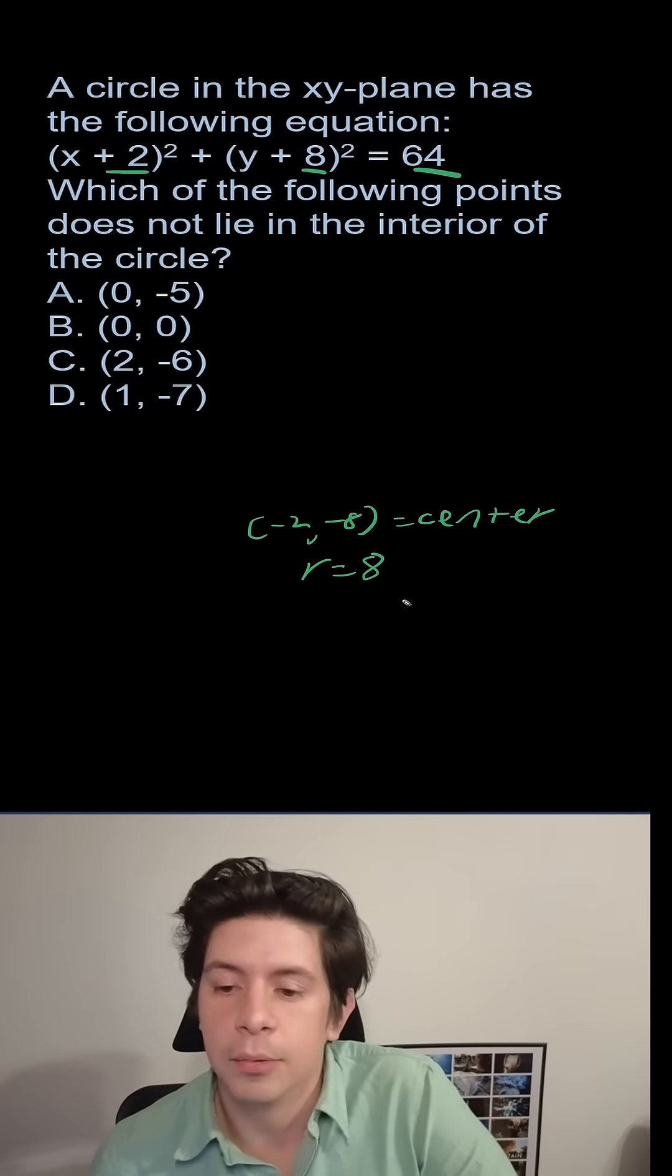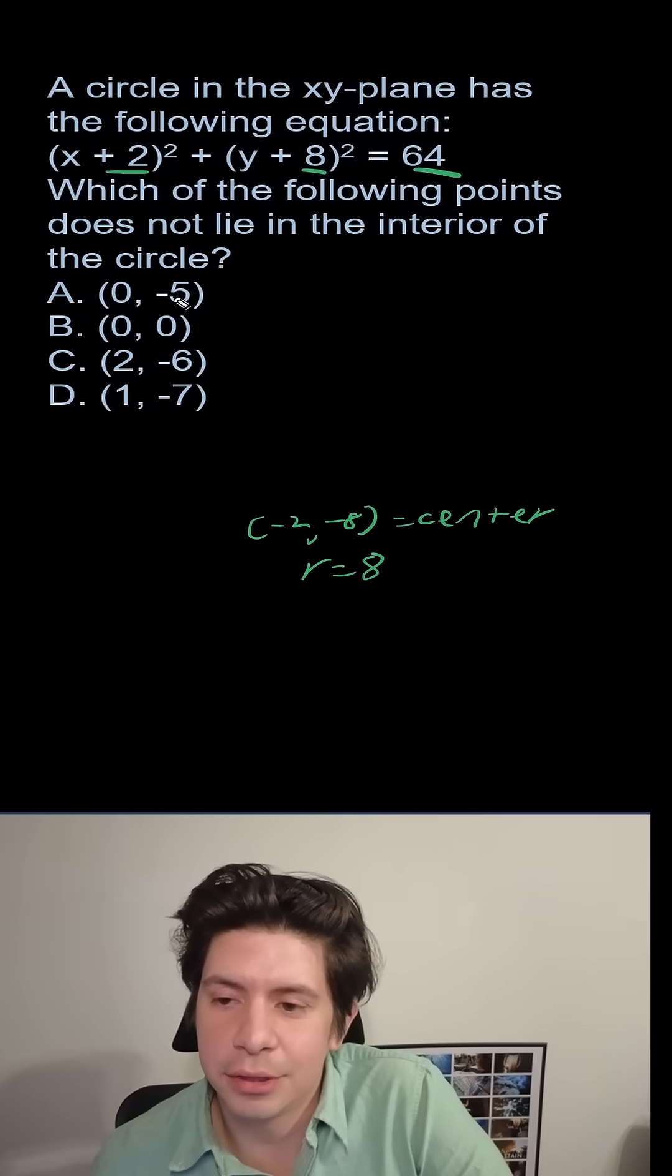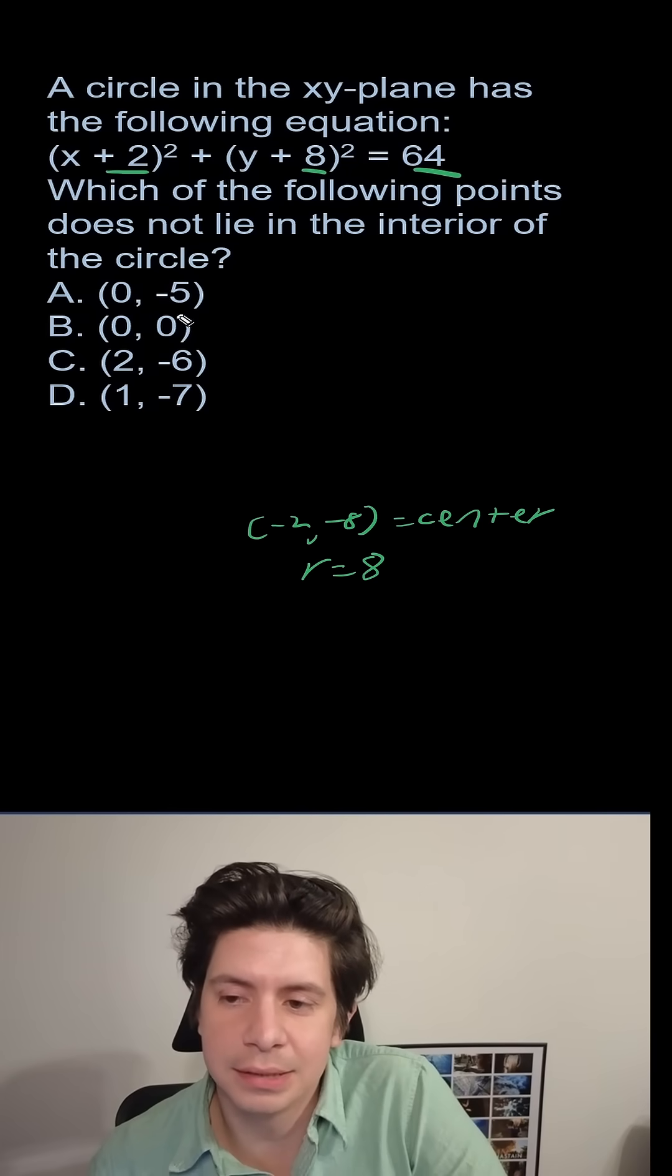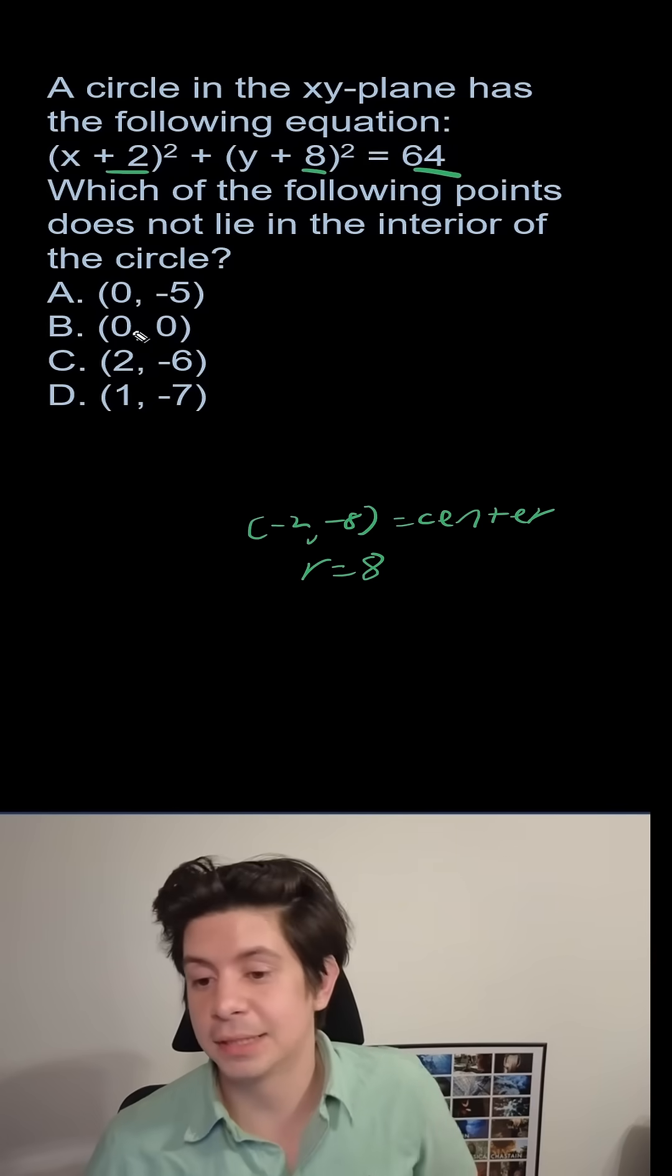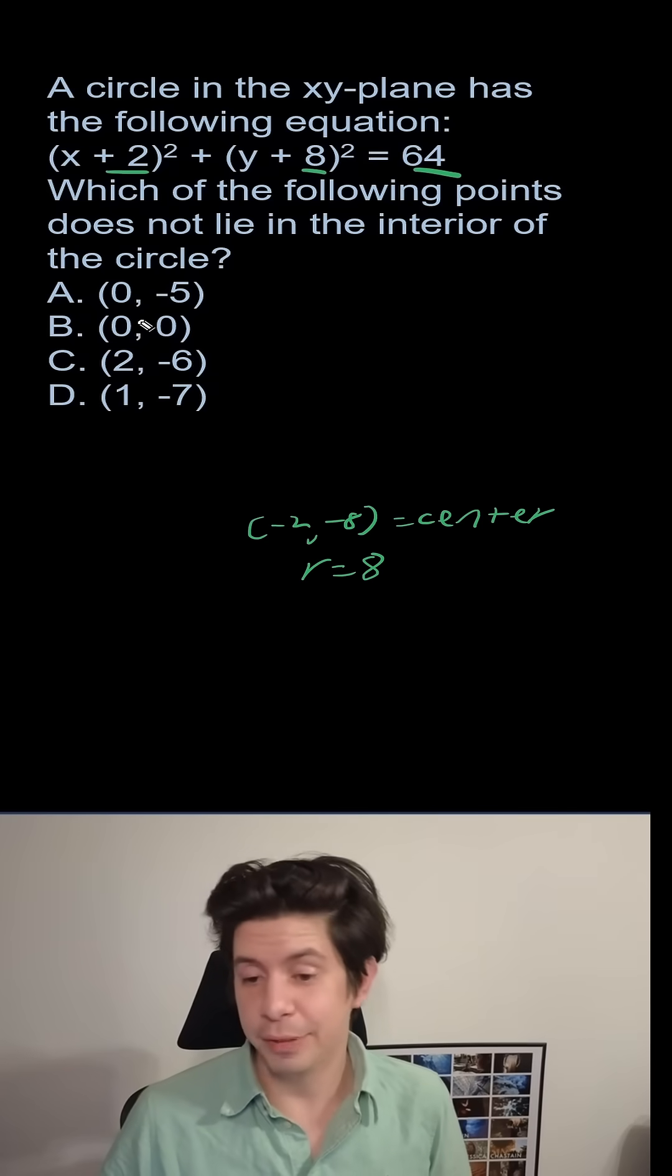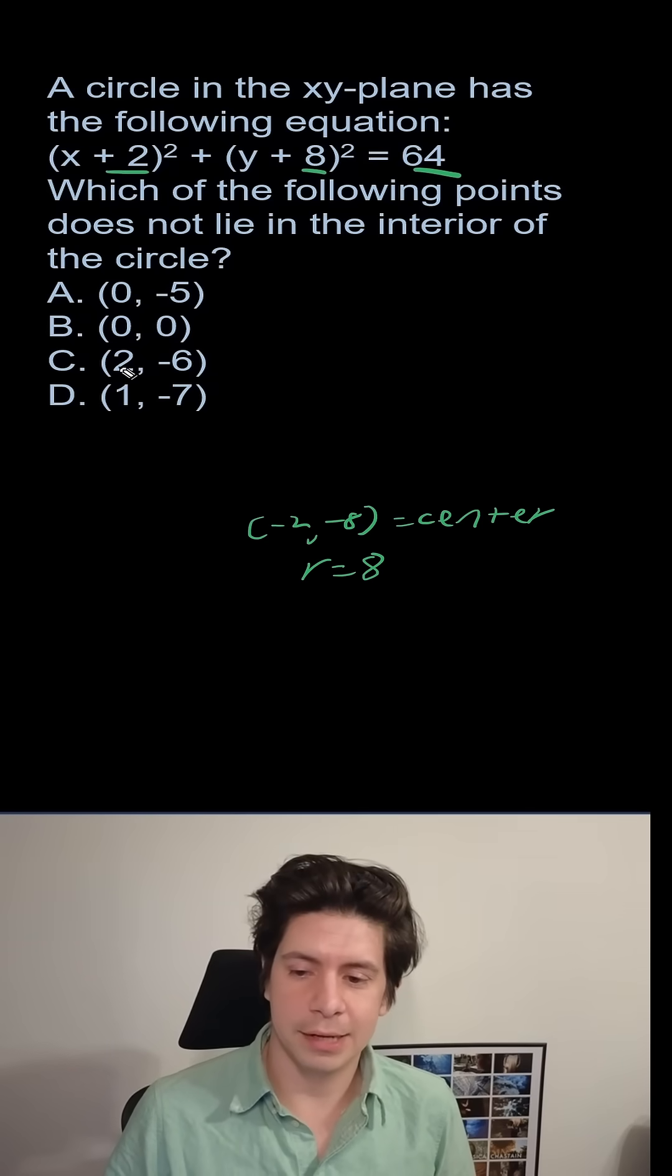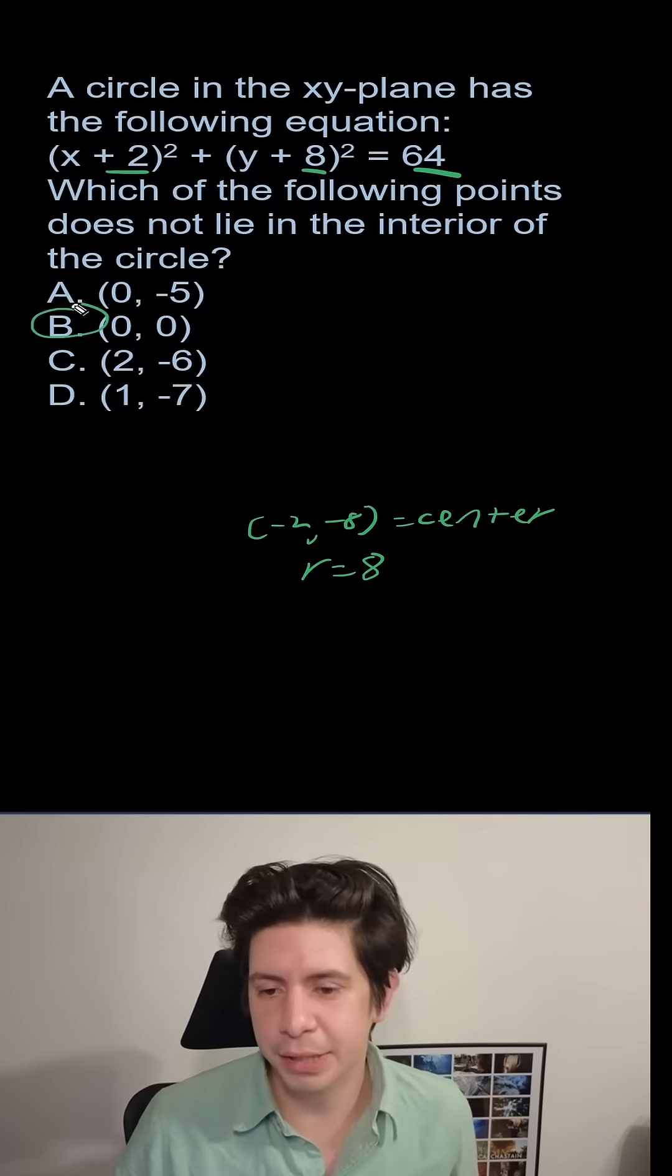All right, so with that, we have to find which value is 8 away. This is only 3 and 2 away. This is 8 and 2 away. So already this is 8 away, and this is going to add on to the difference. So it should be B. This is 2 away and nothing away, and this is 1 away and 1 away. So it should be B.